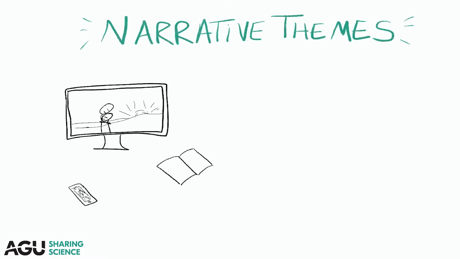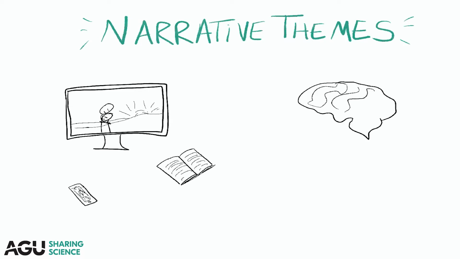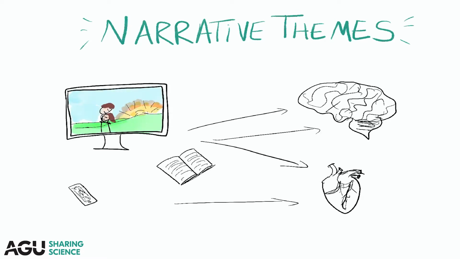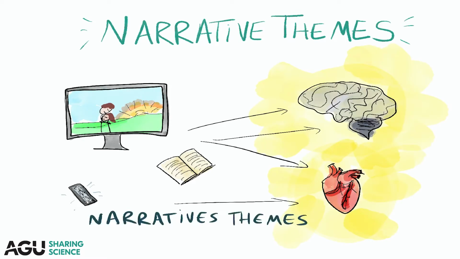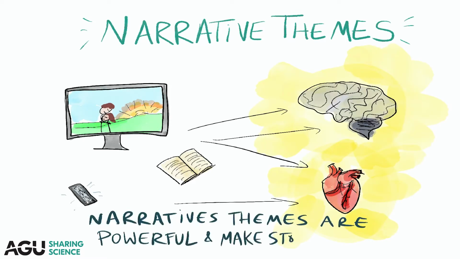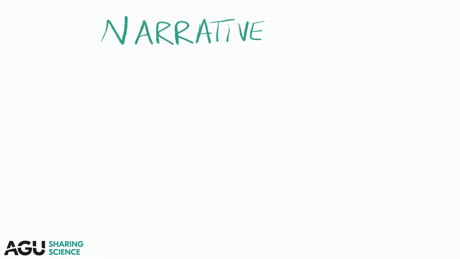And it's important to remember that the first thing about a story is creating a story arc, the basic structure. The narrative themes are kind of like the meat of a story. It's like the heart and soul, the ways that you connect with the protagonists or the characters or whatever it might be. They are powerful and they really make stories memorable. They're the things that allow you to hold on to it long after you've read it or heard it or seen the movie or whatever it might be.